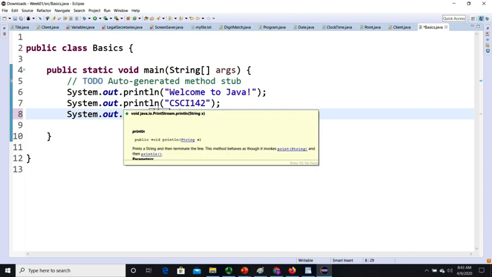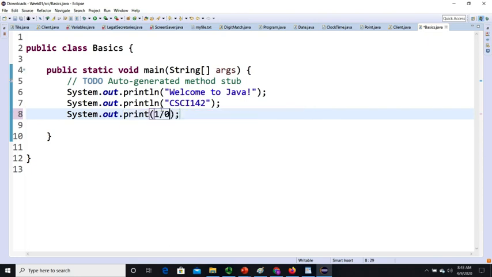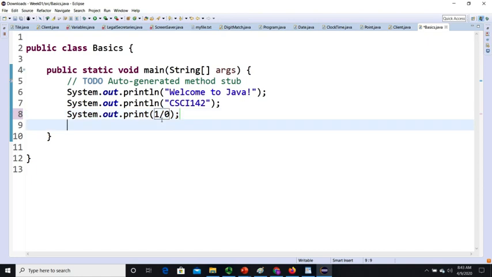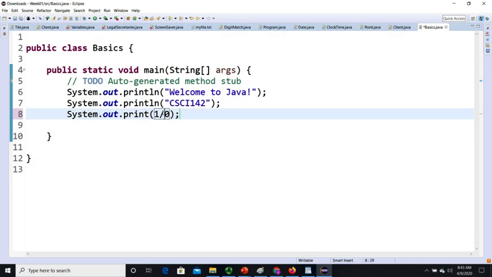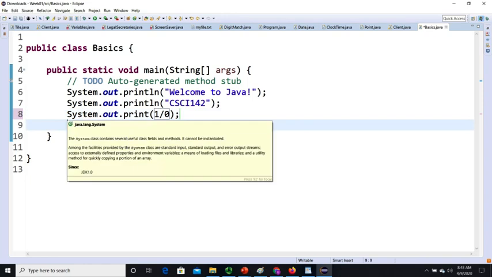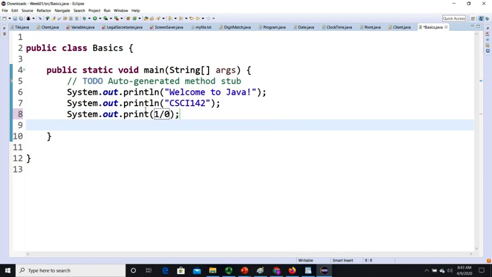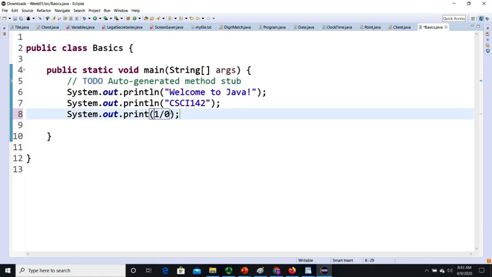Usually it happens when you run your code and you are asking for input from the user. You are asking the user to enter the value of A, and the value of B, the other number, and the user enters 1 divided by 0. It will give you a hard time. So your code should handle these kinds of exceptions. So this is all about syntax errors, logical errors, and runtime errors. For runtime errors, you can see it if you are calling a substring on a string that has a length of 5, and you're asking for a substring of length 7. Such kinds of errors are runtime errors.